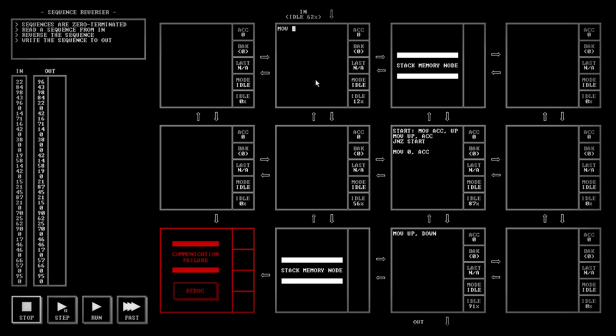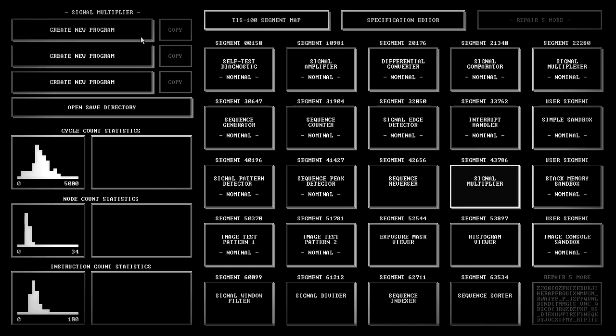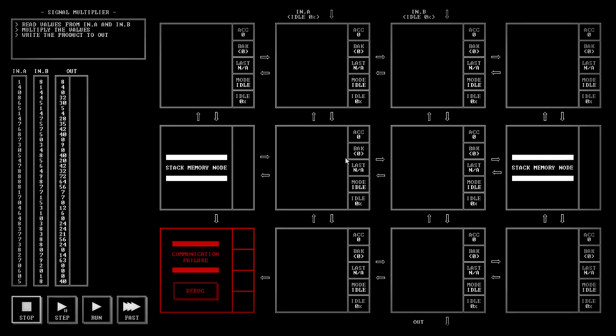This isn't right either. Move up, accumulator value. One of these has to happen before the other. So we're going to pop the value off the stack and put it back into the stack. Okay, I get it. This kind of architecture is really weird. I see what it would take to do this. I don't feel like typing it out at the moment. Multiply values, spread the product out.